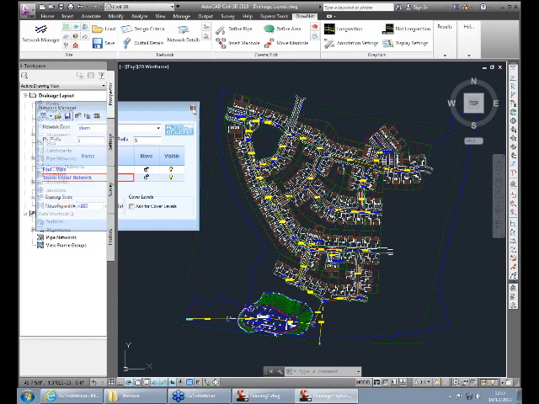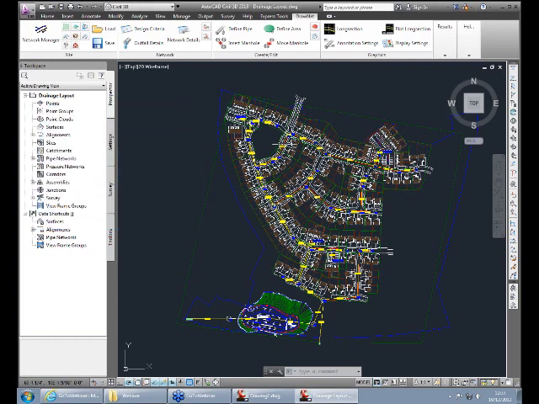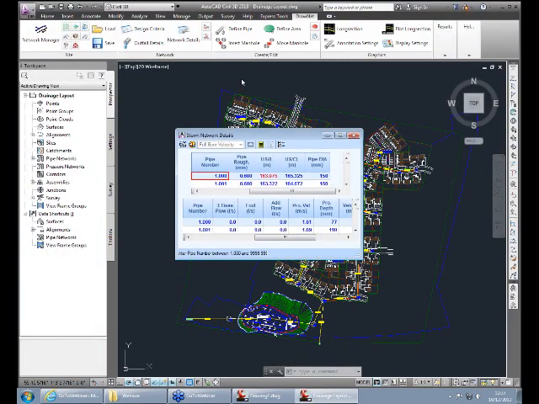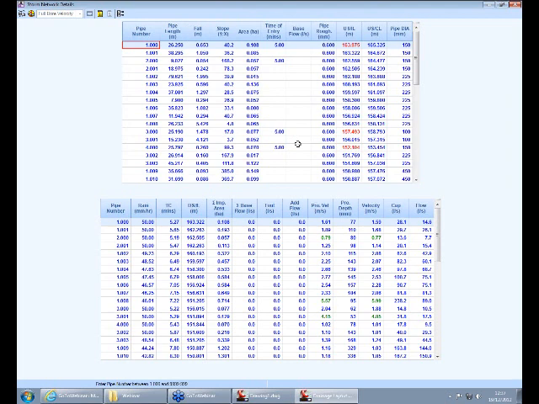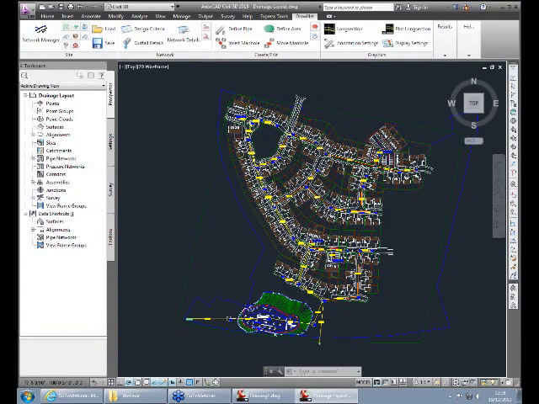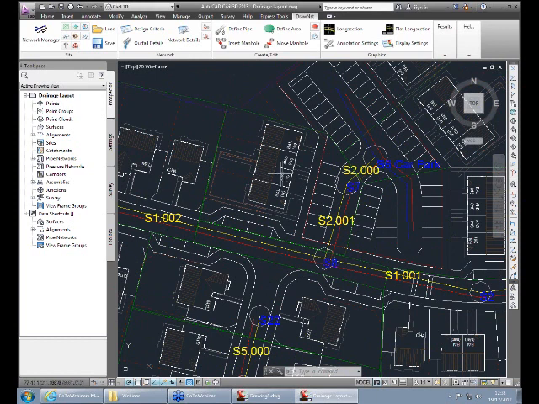One of the big advances with DrawNet CAD over MD-CAD is the ability to adjust the network details in much finer detail. If I pop up the network details, they look identical to what you'd be familiar with if you're using System 1. What we've brought in is the ability to optimize your system and run the modified rational method or the rational method in the background. You can see all our pipe levels, cover levels, and various other parameters, and all the optimize features in the top left-hand corner.